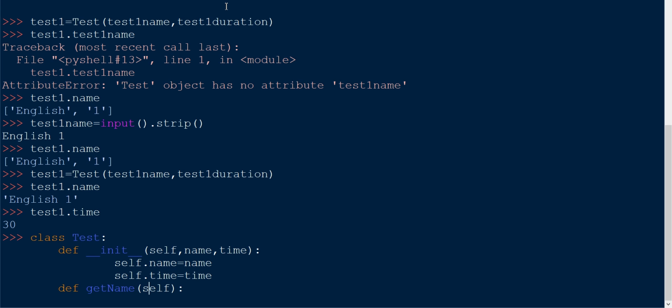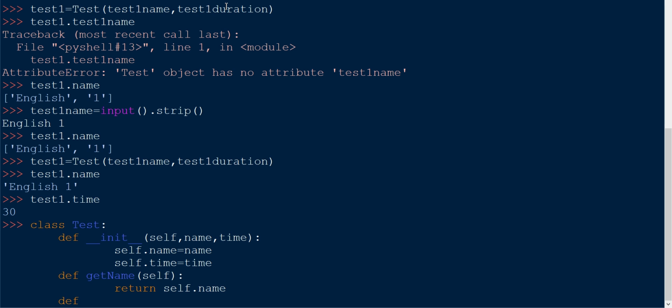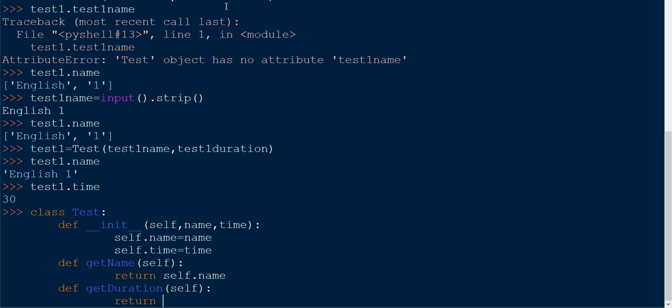To get that parameter, I am using self here, and what we have to return is self dot name, and also we have to create a function for duration of self, and I have to return self dot duration. No, it's time, right?